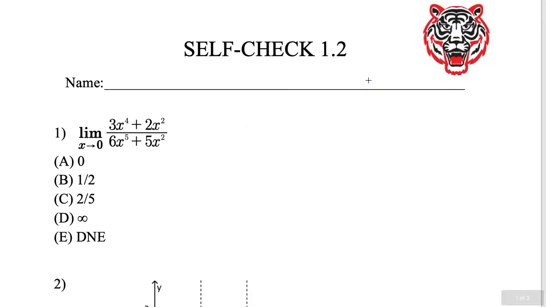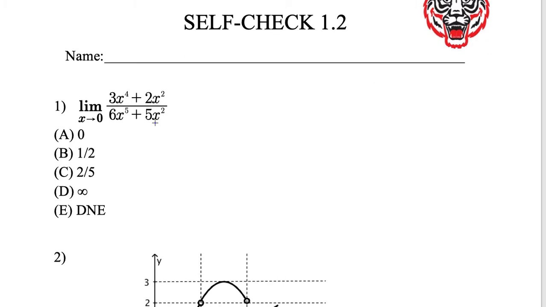Alright, so you pause the video now, you unpause the video now, and you're ready to go through the answers. So, limit as x goes to 0. You can see immediately when you plug in 0, it's going to be 0 over 0. You're going to have the indeterminate form 0 over 0, which means I do 3 things. Whenever you have indeterminate form, that's right, factor, cancel, plug in.